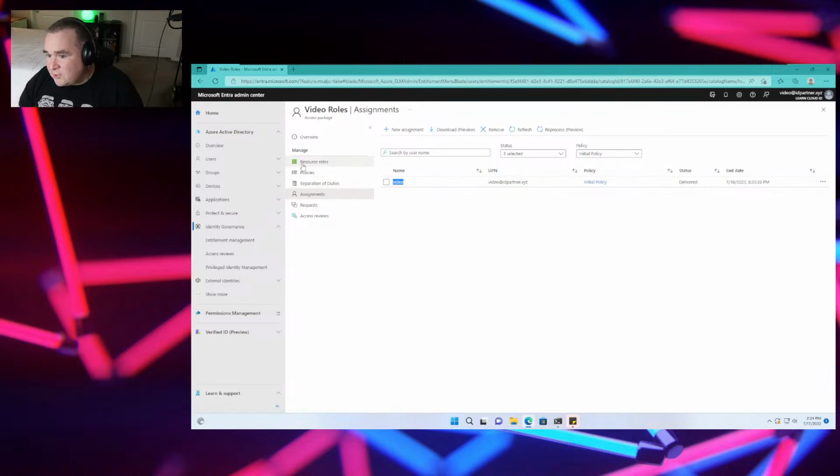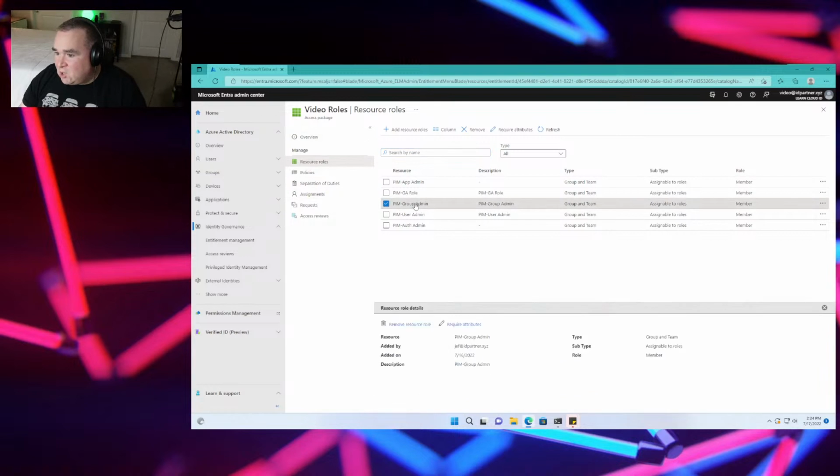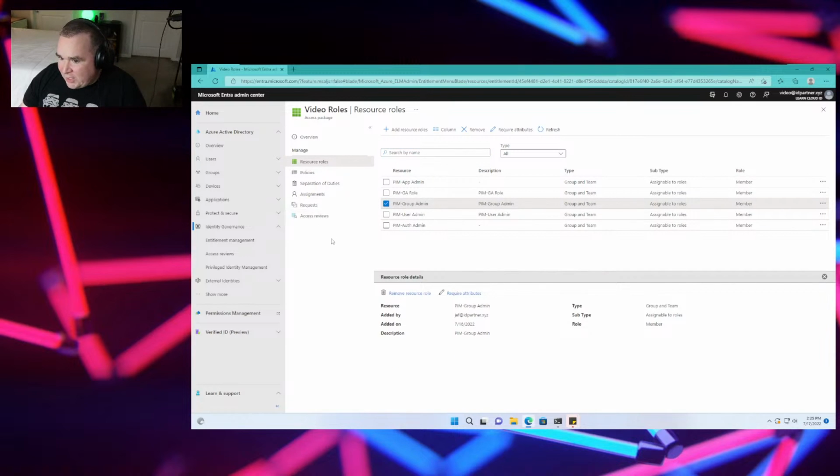And now you know the roles that I'll be dealing with, right? So I'm going to be using global admin only because I went into entitlement management, but I could have just elevated to group admin for what we're going to be doing in this scenario. And I sort of set this up as a framework for future videos, but group admin is probably all I would need at this point.